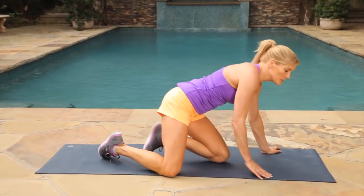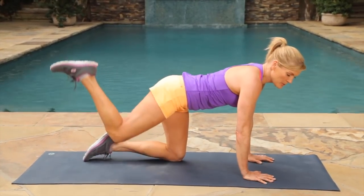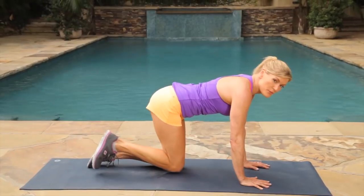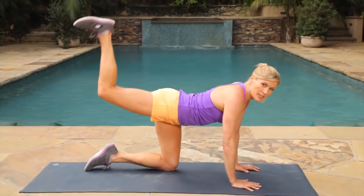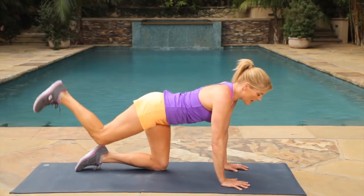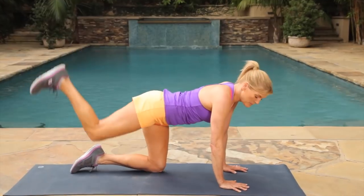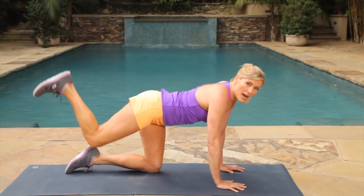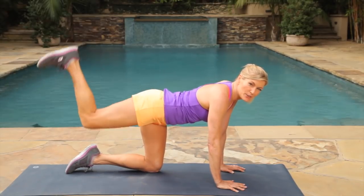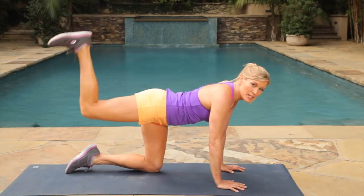We're going to go on to our hands and knees to do a hamstring lift. You just want to have your hands directly below your shoulders. You're bringing your knee up and lifting towards the ceiling, squeezing that butt. The key to this — you can also put a weight behind your knee, but today we're just going to do it without. I like to isolate the glutes, so I just press it up squeezing that glute each time, and breathe. Give me your last three, two, one.